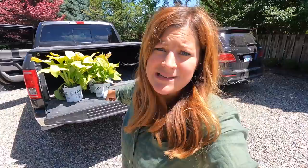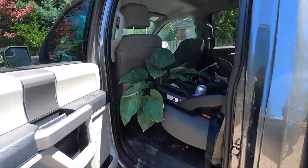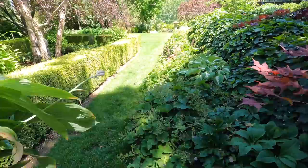So Aaron and I got all the way out to my parents' house and we realized we left the tailgate down. It's like a 10-minute drive out here and I lost the Wee hosta — I don't know at what point we lost it. Aaron is getting in the gator real quick because it could be that we lost it when we came up my parents' driveway since it's inclined. Everywhere else we were driving it was really flat. I can't believe I forgot to put the tailgate up. But in the meantime, we've got the three coast to coast and we've got the Empress Wu. So I'll go work on those first.